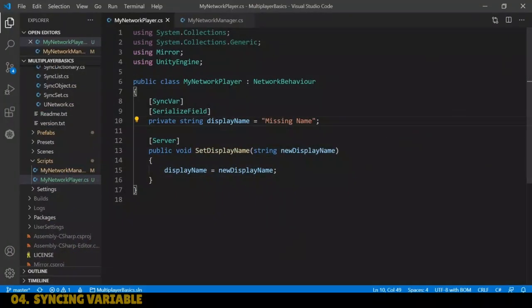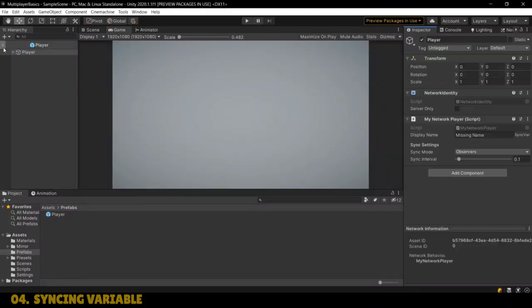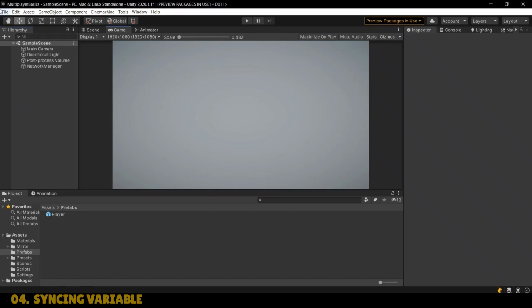Let's head back into Unity and prove that this all works. What we'd expect is we'd run the server, run a client, and the client to get the right name. And if we run two clients, we expect the first one to be called Player 1 and the second to be called Player 2. So we can go File, Build and Run and see what happens.